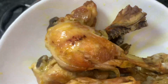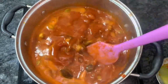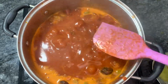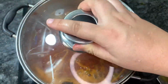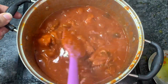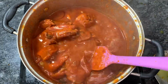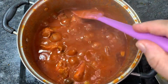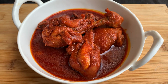Now here I'll be adding chicken. This is the fried chicken. I will mix it, cover it, and keep it on low flame for around 15 minutes, low to medium flame. At this stage you can check salt also and adjust according to your taste. After 15 minutes on low flame, here you can see, you can adjust the gravy also according to your taste. You can add more stock to keep more gravy. Here you can see the very hot chicken korma is ready. Now I'll dish it out and serve it with rice.